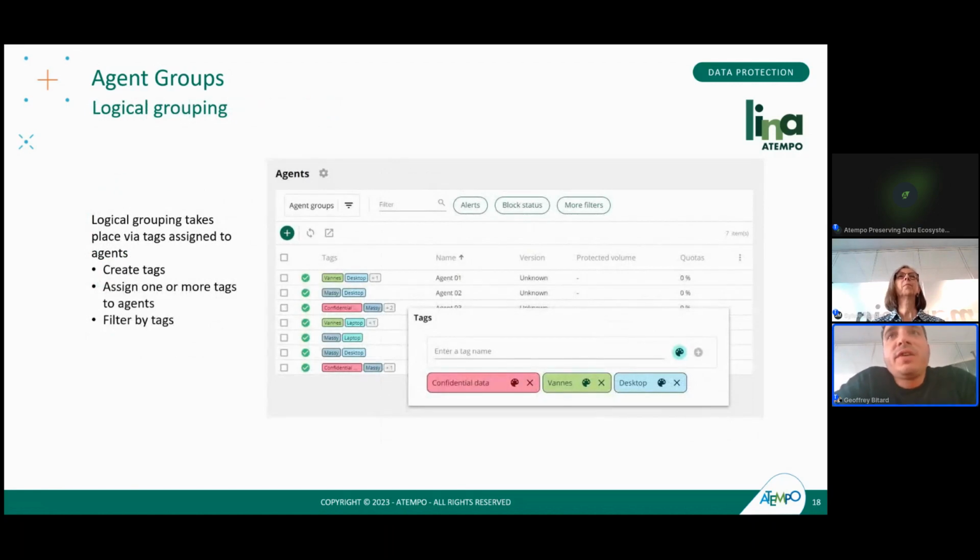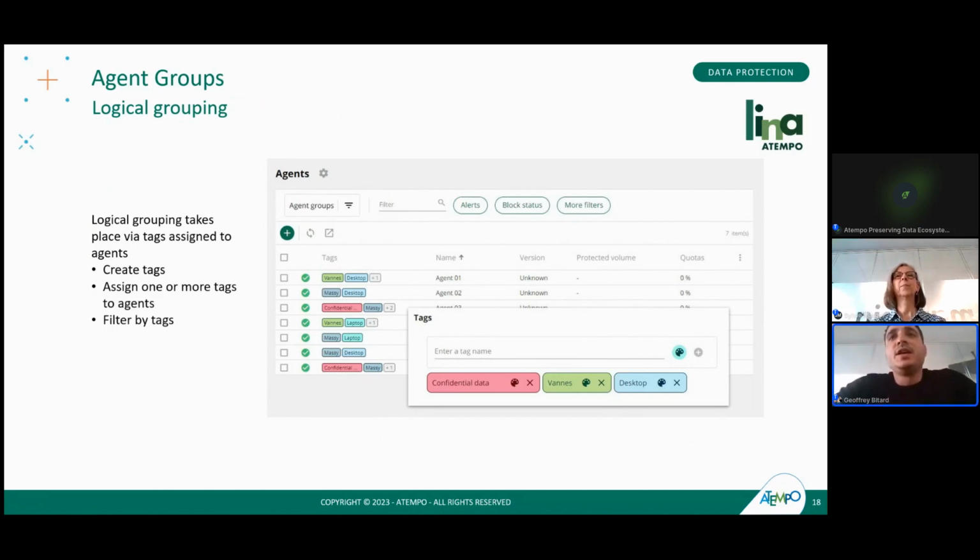Following the evolution of agent groups into config sharing groups, we also introduce logical grouping with tags. So as you can see on this slide, you can now create tags and assign one or more tags to agents, or even filters and create views with specific tags.